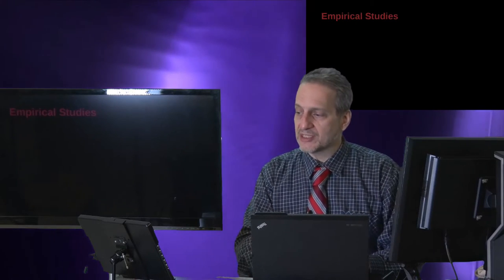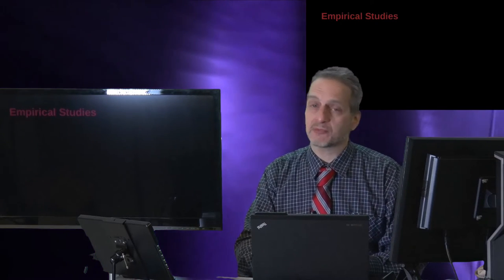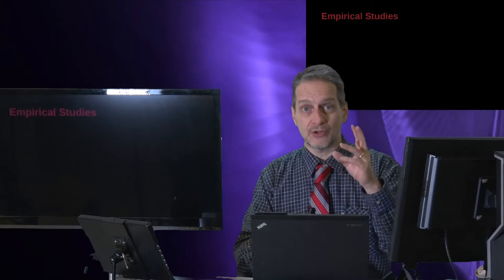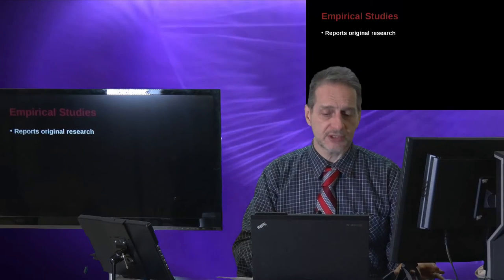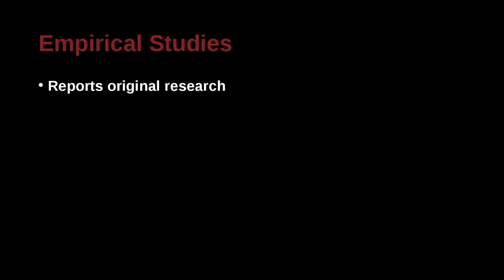The first type is going to be empirical. Now empirical is probably the type you're doing. If you're a college student, if you're a PhD student, a master's degree student, you're probably doing empirical work. This means that you're doing some kind of original research. You're actually looking at source material, doing some kind of test, a survey, some kind of experimentation in a lab.